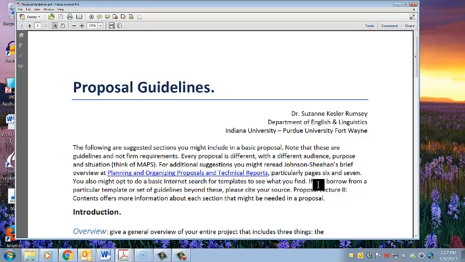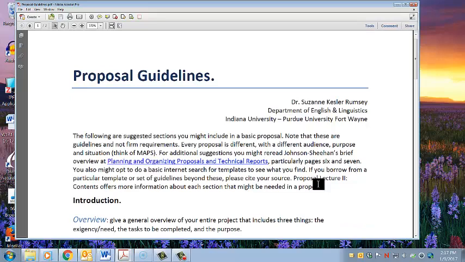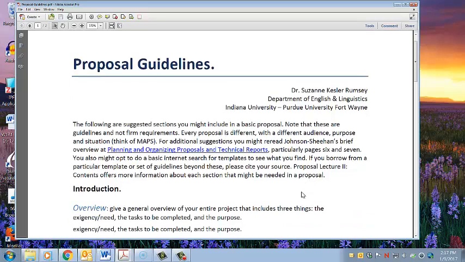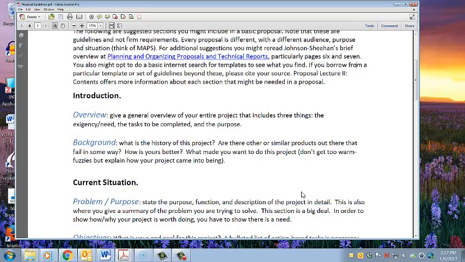Each of these proposals you're going to do is different. Okay, right? I mentioned in lecture 2 that every single one of you is essentially doing an independent study or an independent project. And so I'm trying to give you an overview of what various things you could put in them. So refer back to lecture 2 if you'd like more information on what contents might be included, but here's some examples.